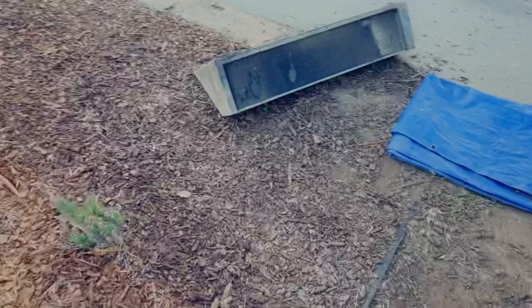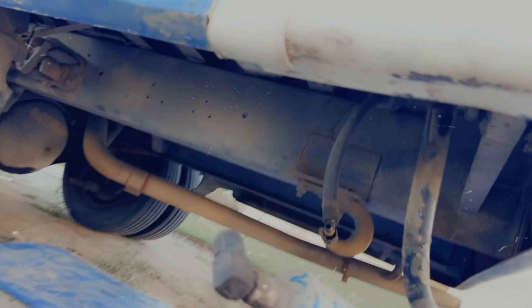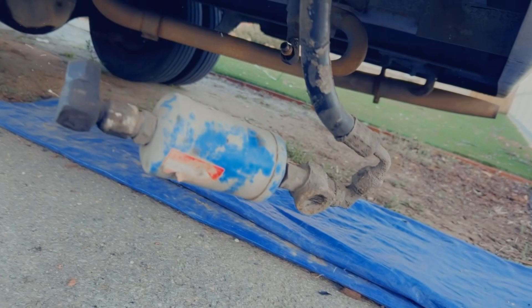I have so much I gotta get rid of now. This condenser unit was mounted underneath the bus — that's the condenser or whatever it's called — and it was so heavy. Now I'm going to cut this off, and there are lines that run underneath all the way to the front that provided AC to the driver's side, so I've got to take all those out. But that's a job for another day since it's getting late.